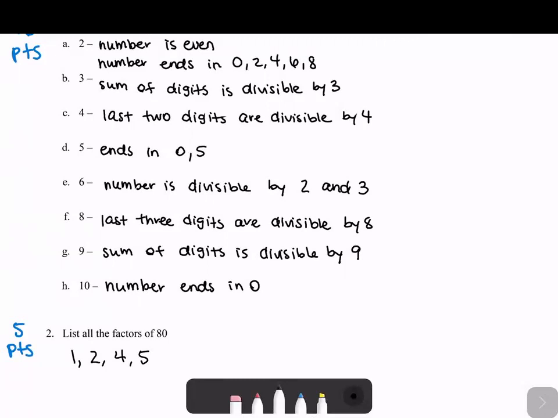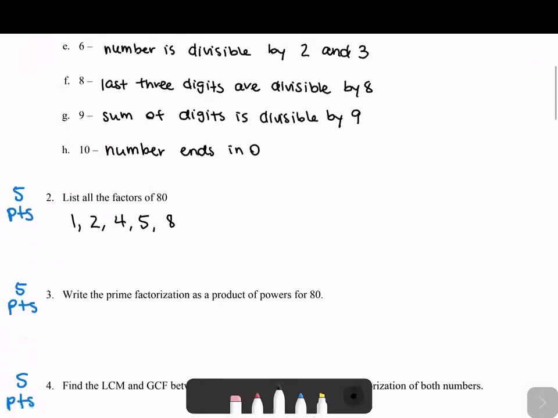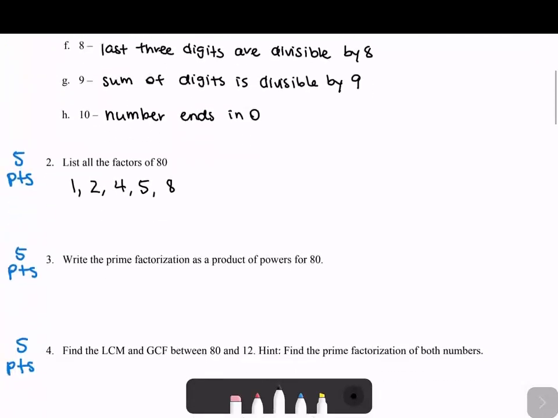Okay, 80 is divisible by 8 because 8 times 10 is 80. 80 is not divisible by 9 because the sum of digits is 8, which doesn't divide 9. And we see that 80 ends in a 0, so it's divisible by 10. So I'm going to scroll past those divisibility rules now, and now I'm going to start doing pairs of numbers.